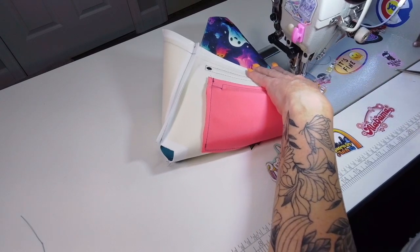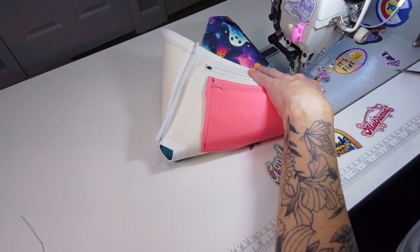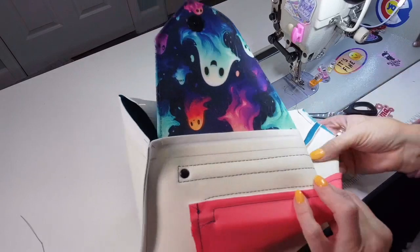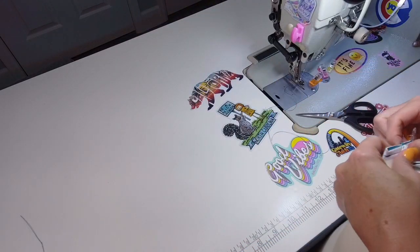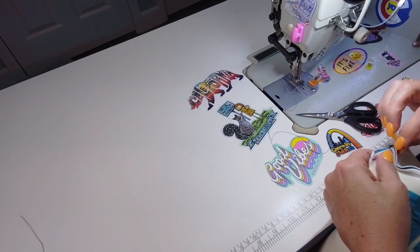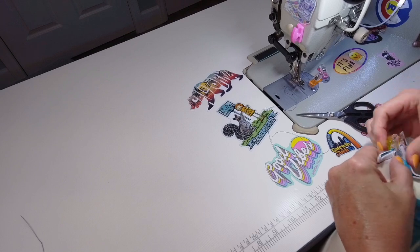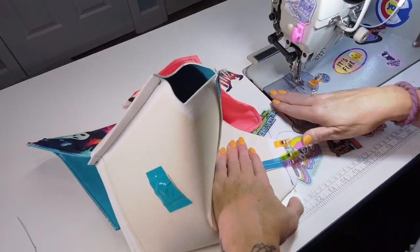And I think, whoops, I think I'm gonna do 2 rows of stitching. Oh, totally, my material is super slick. So, it totally moved on me. Let's try that again. I'm gonna try laying it down this way maybe.